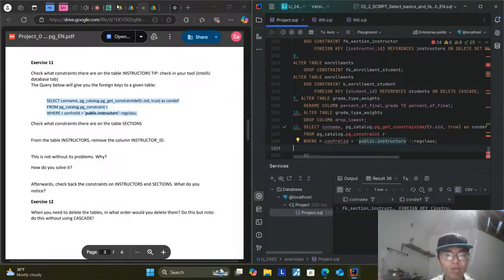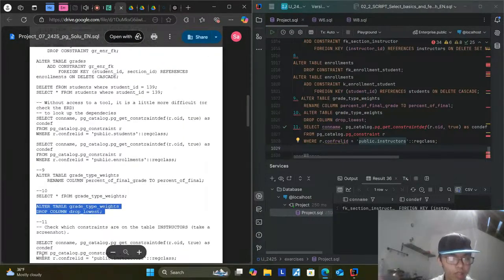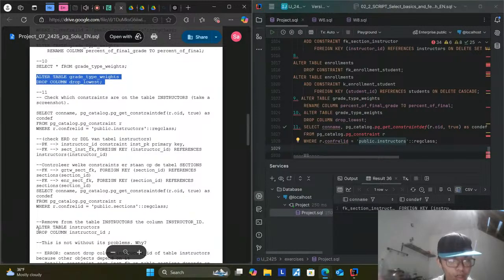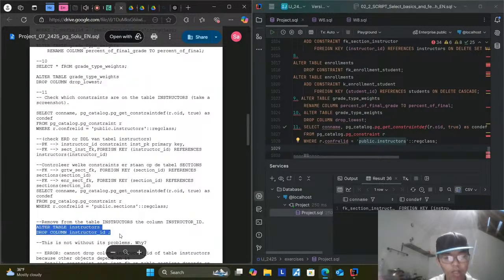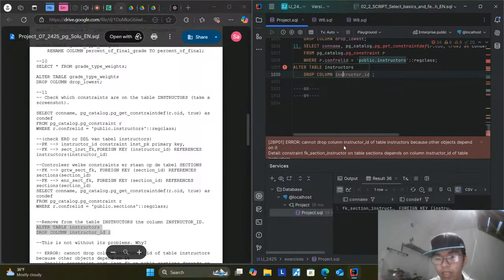Why would we have to do this? All right, just check it. Yeah, remember, because it's a foreign key to another table, if we delete it, it will affect others.